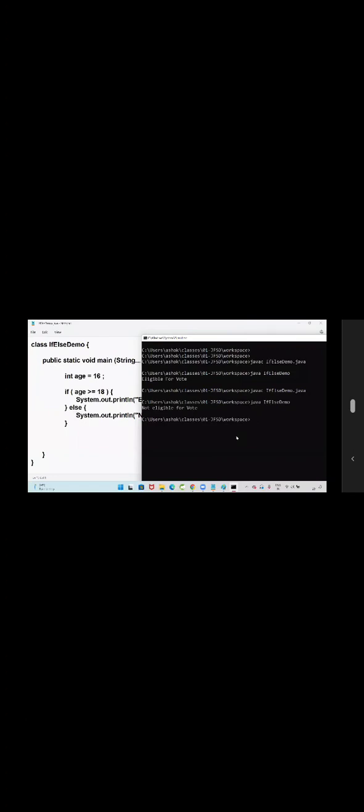You understand? What is if? What is else? Now, with this knowledge, can you understand how the login functionality is working on a website? Okay, I am giving my credentials. I am giving an invalid password. Login. What happened? Invalid credential. Why? That means the else part executed. If credentials are valid, it will allow me to log in. If credentials are not valid, invalid credential.